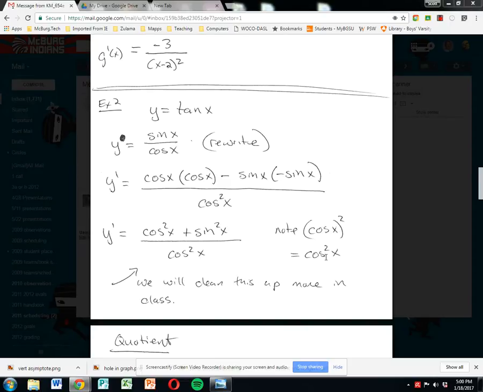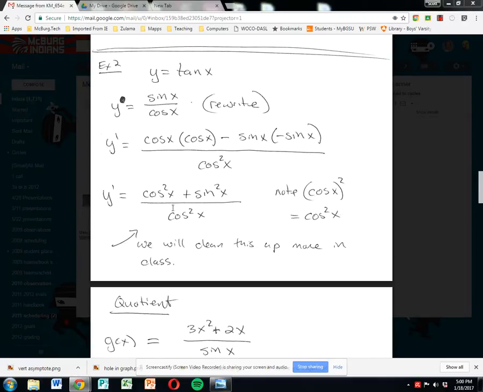That's how it's written. You don't write it without parentheses because that'd mean cosine of some value of x squared, and that's not what we want. You write it either this way or this way. Do not just put the square out here without parentheses involved. Okay, so what do we have left? We have cosine squared x plus sine squared x all over cosine squared x.